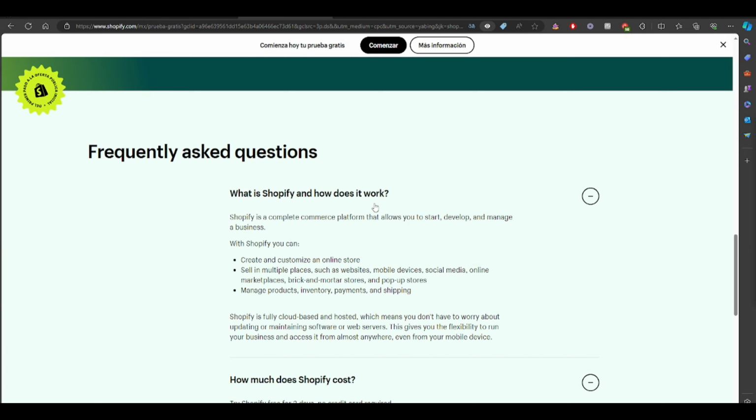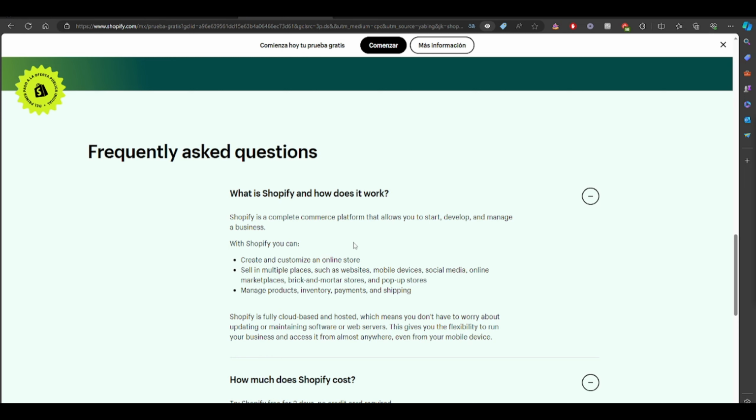For example, what is Shopify and how does it work? Shopify is a complete commerce platform that allows you to start, develop, and manage a business. With Shopify, you can create and customize an online store. This is really important. For example, selling in multiple places such as websites, mobile devices, social media, online marketplaces, brick and mortar stores, and pop-up stores.